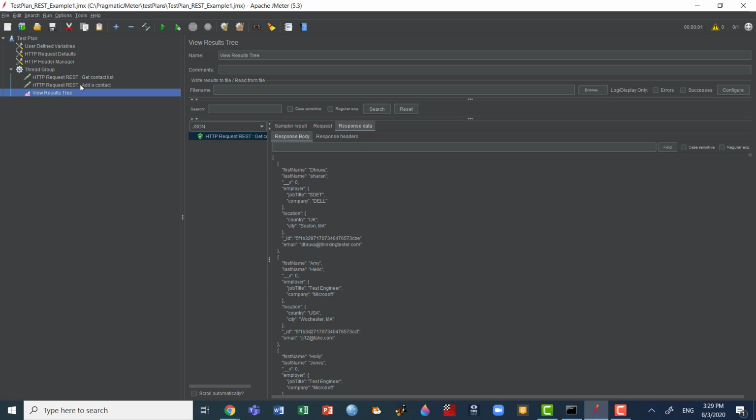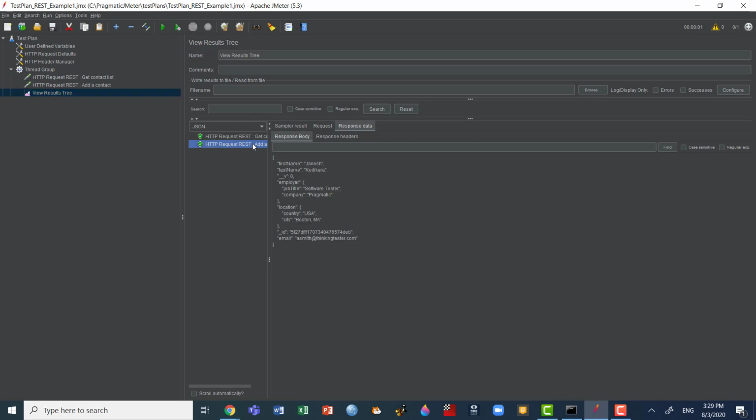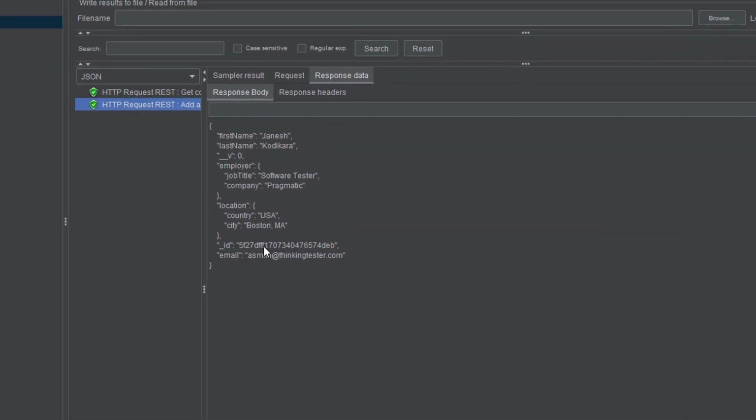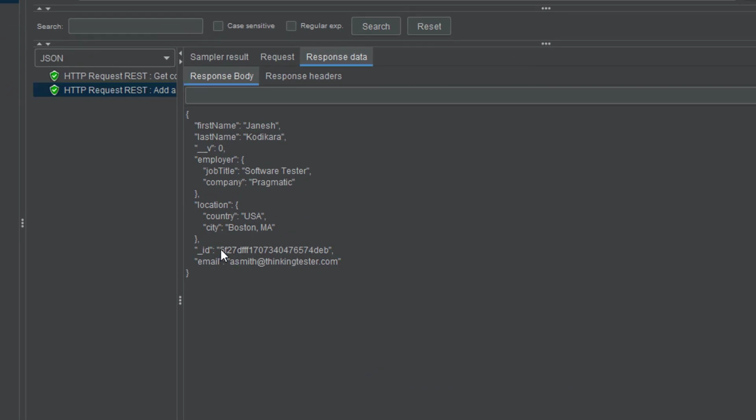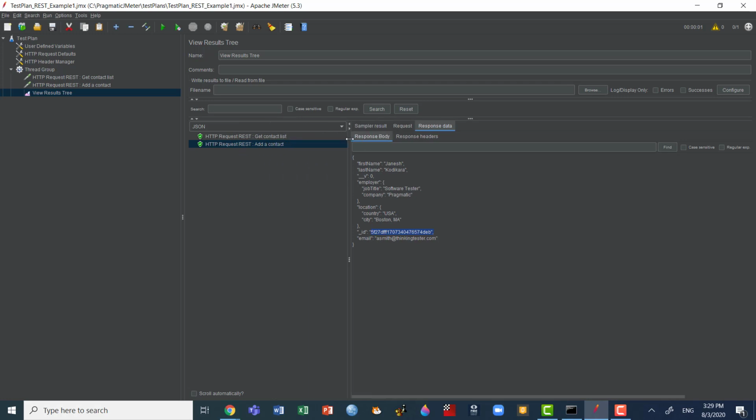So it's pretty much done. New contacts, Control S, Control E to clean, Control R to run. So let's see the response data, and you can see a new ID is created with the information. All the information is hard-coded at the moment. In this video, our objective is to send the request, so the rest will be covered in following videos.